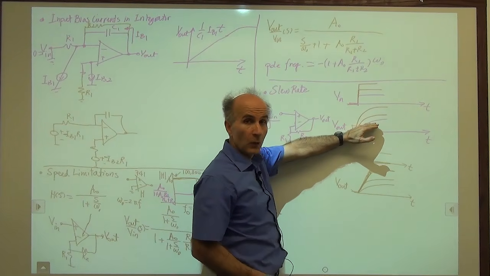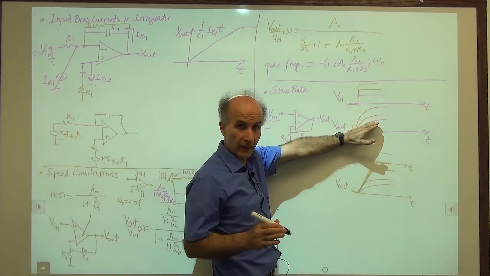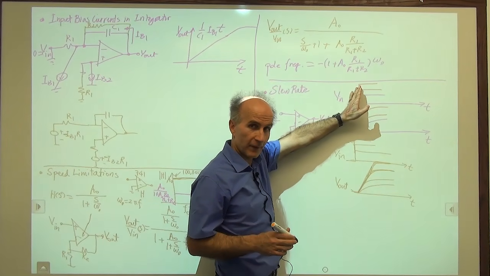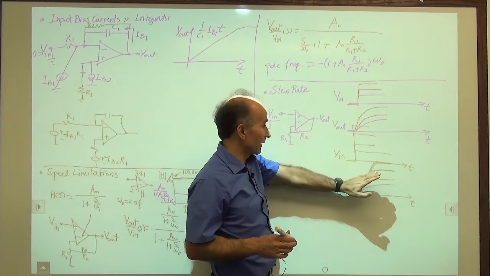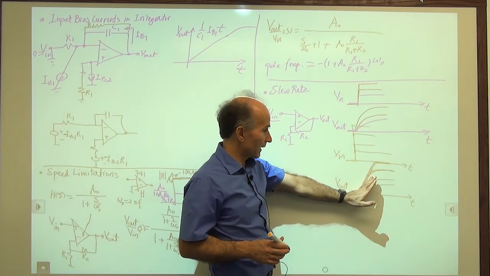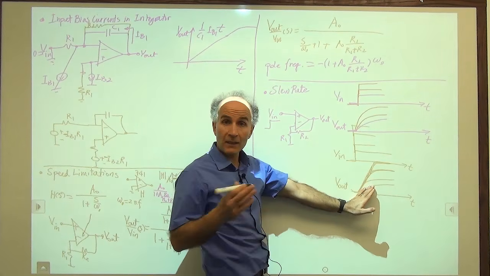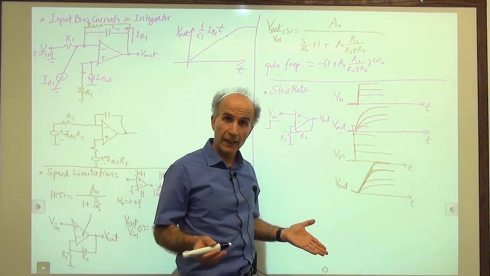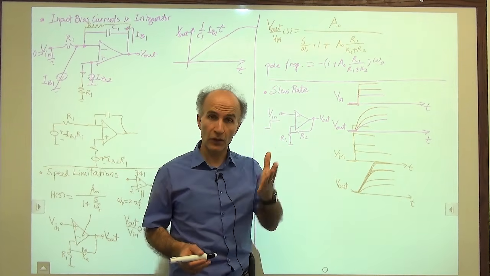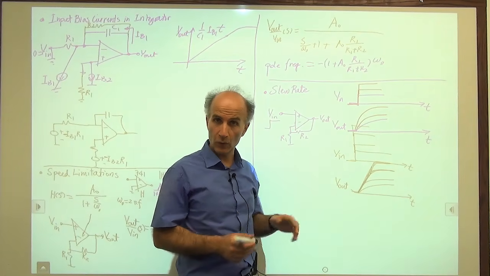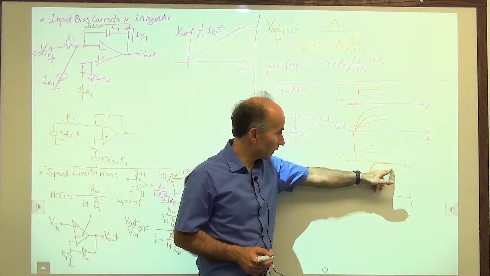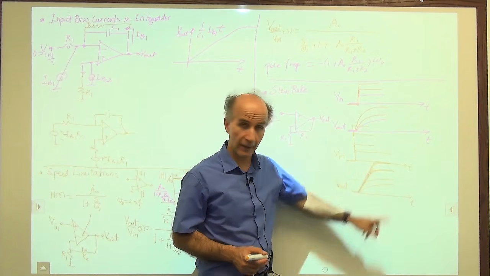You see here, with only bandwidth limitation and nothing else, the exponential would have a higher slope depending on the height of the step at the input. But in this case, initially yes, but then at some point this slope remains constant. It is as if a constant current is charging a constant capacitance, right? We know that in that case we get a ramp. So it looks like a ramp for a while before it becomes more or less like an exponential.